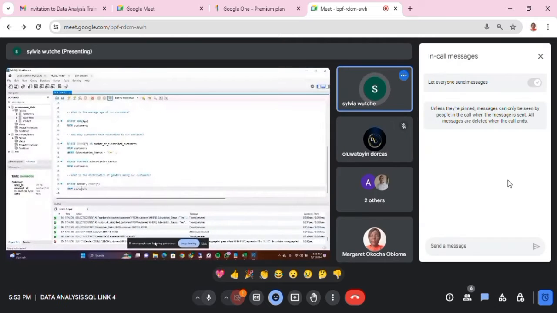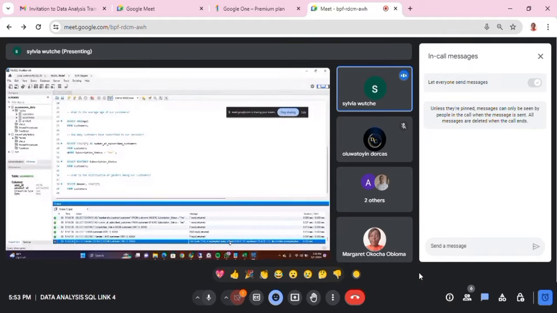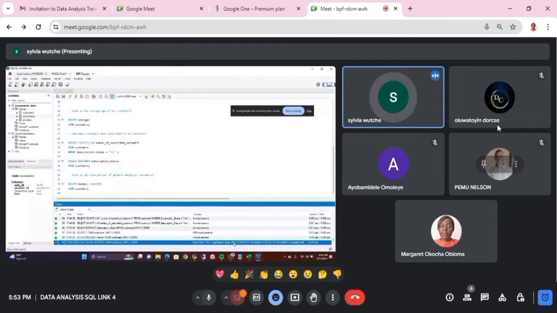Because what did it say? In aggregated query without group by. So when you're doing an aggregate function, you need to use a group by. And when you're grouping by the column, the column must also appear here. That's a law of SQL.